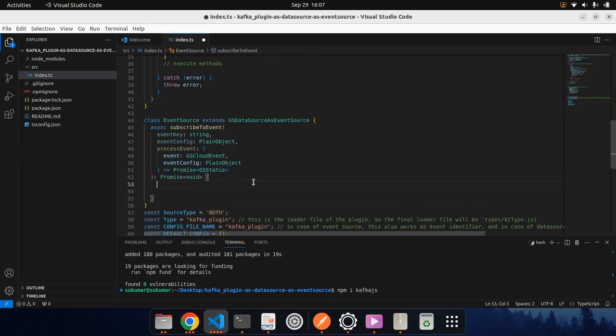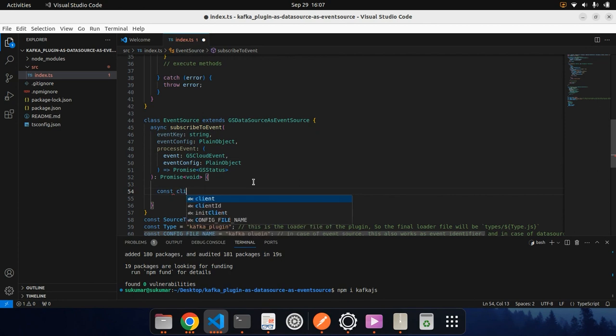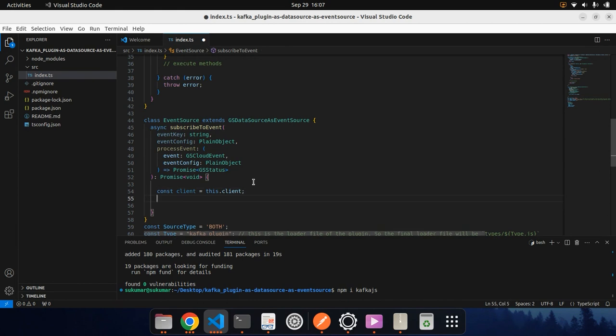So first of all, we need to access the client that is already initialized above. Now I'm using the event key, and I'm extracting group ID, topic, and data source by using the split method.